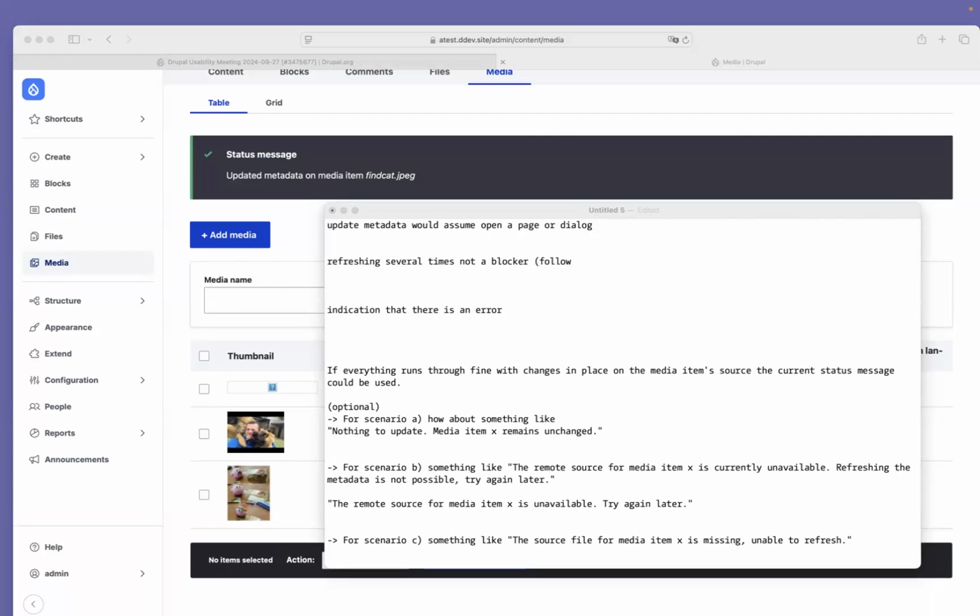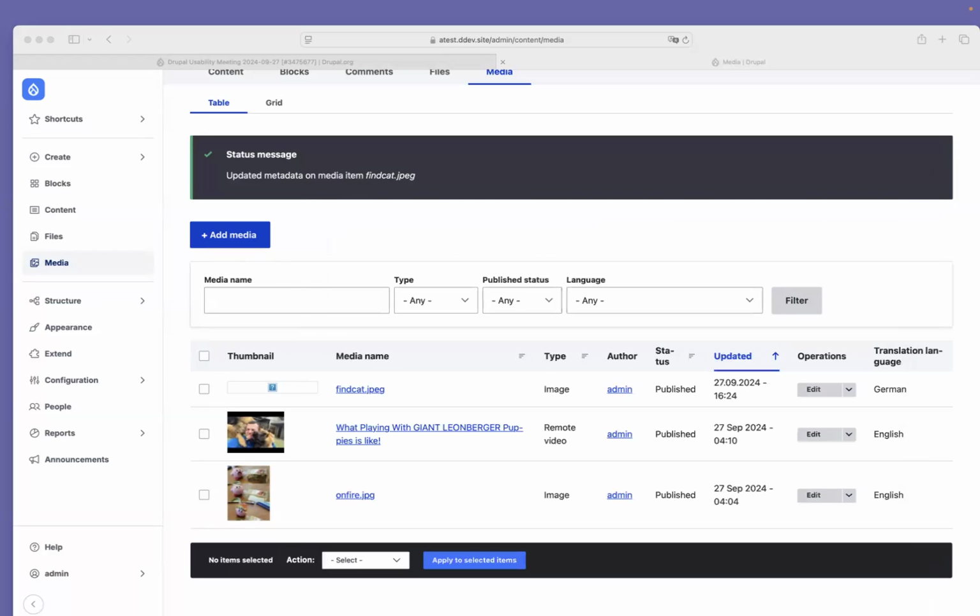Let's move to the second point, if there's nothing else. In regards to the microcopy in here, should we change from update metadata to refresh, or to something else? I really might not click on the term metadata if it's referring to something like a thumbnail. So I think refresh is clearer and more accurate.